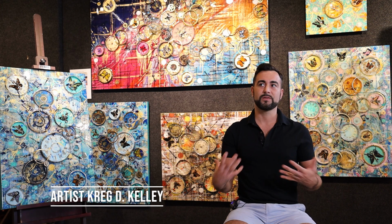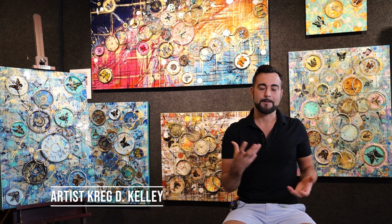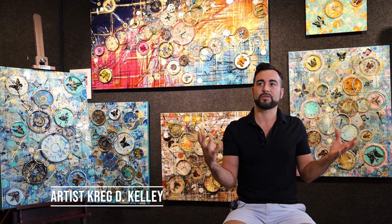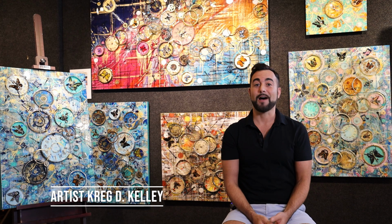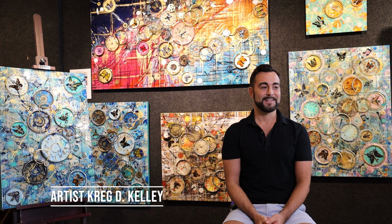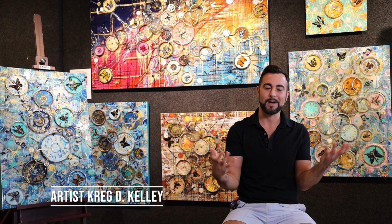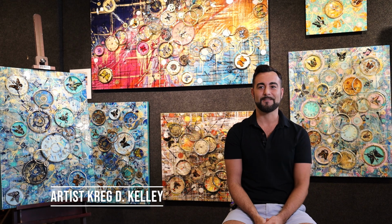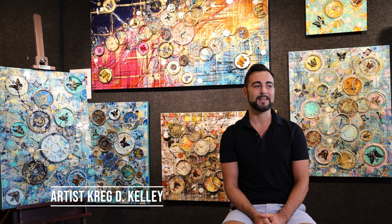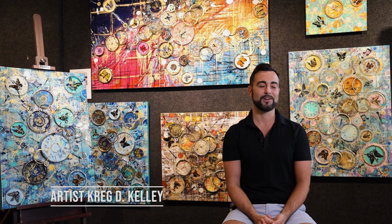Also with Art on Duval here, there's something to be said about the intimacy of the group of artists. It's not a large group. It's a small, hand-selected group of talent that I'm very honored to be a part of. I draw inspiration from these artists, and I hope that they do the same with seeing my work as well. It's this synergy, this eclectic energy that is pretty awesome. That's what I love about Key West, especially. There's that artistic connection here on this small island.